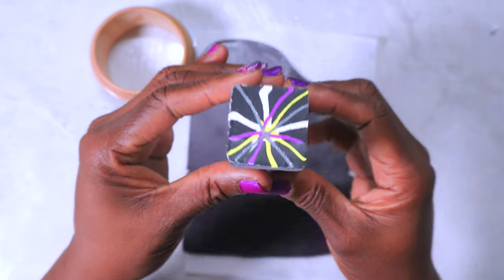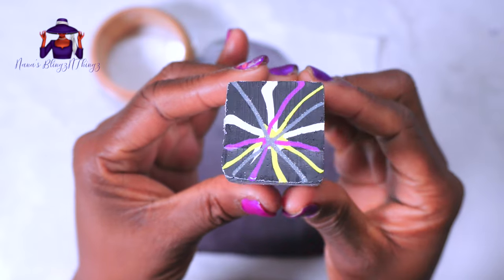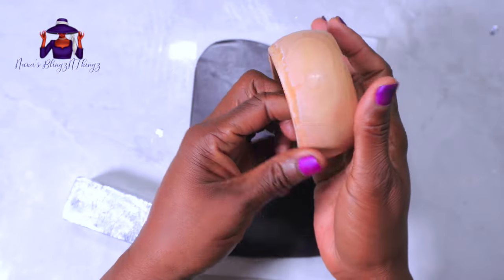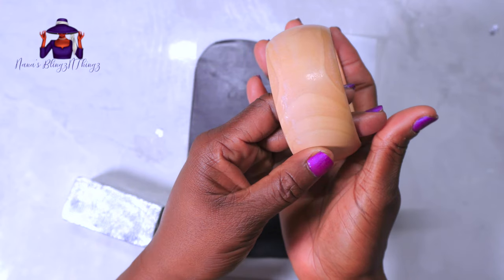Hello, everybody. So today is just a continuation, kind of, sort of, of that cane that I made, the abstract cane. This just goes to show you how much you can get out of one small clay cane. It's amazing the projects you can get.